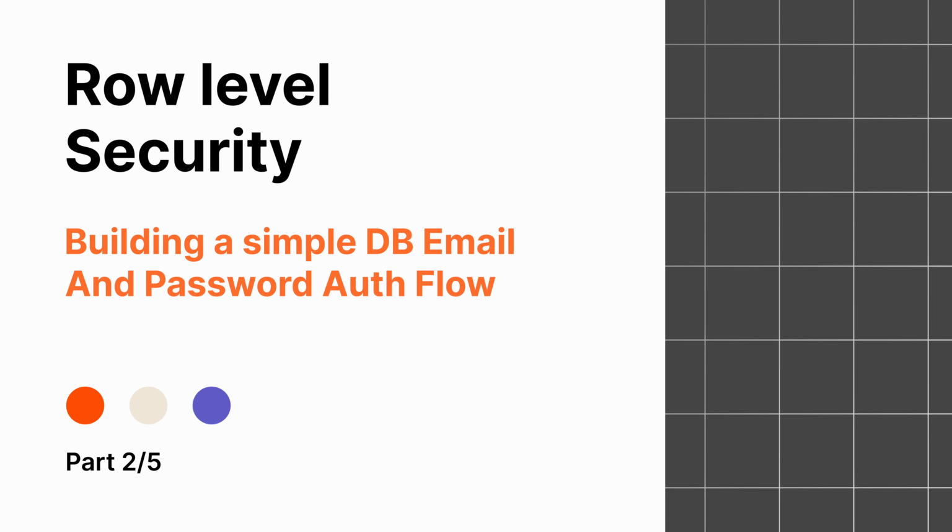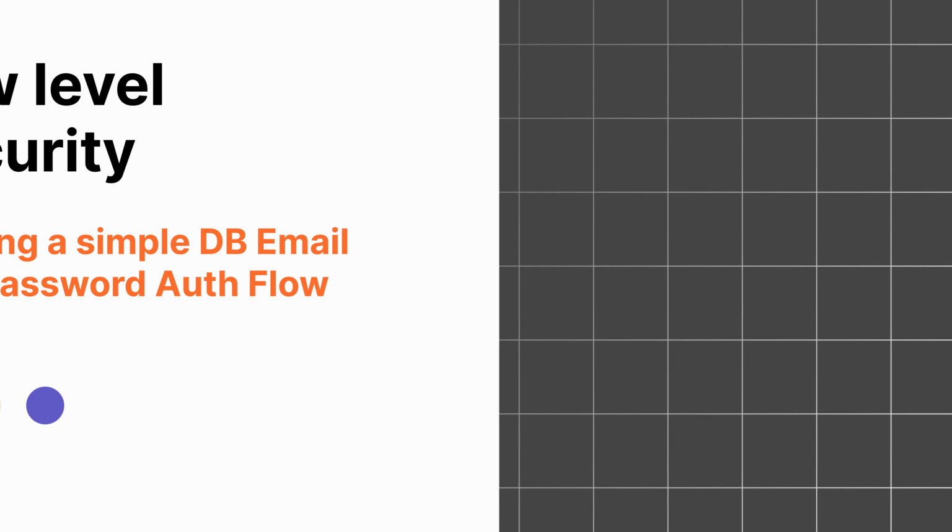In this video specifically, I'll be showing you how to build an email password login flow that would use hash passwords saved in the database. So what we're going to be doing in this part of the video is I'll show you how to build the form UI, the one you saw earlier in the intro video. I'll show you how to build the sign up form UI.